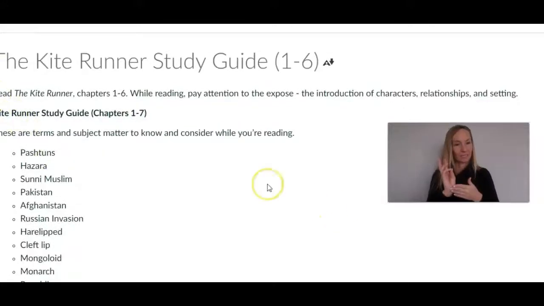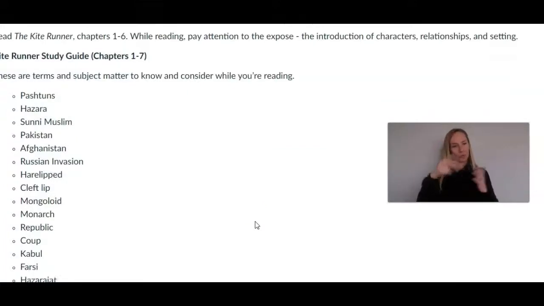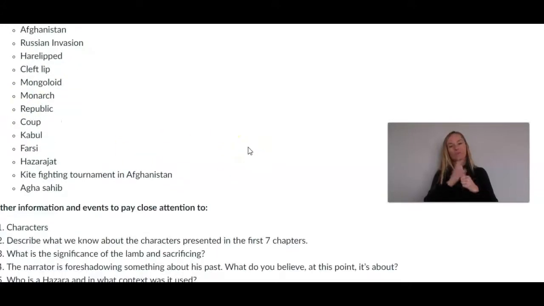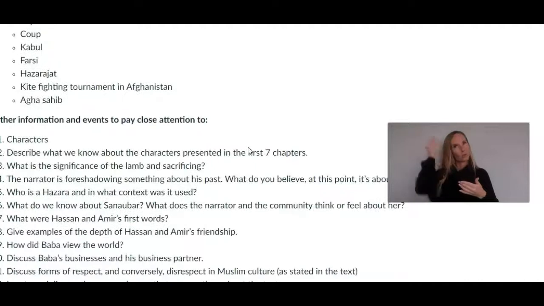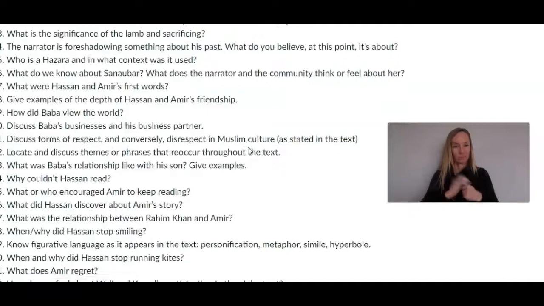Here are some questions and terms and terminology that I think are important to the text and important for you to look up and be aware of as you're reading. You don't have to define all of these, but keep in mind that some of these will be on a quiz. It's also really helpful to have this in the back of your mind while you're reading the text. There are a bunch of questions, and it covers 6 or 7 chapters.